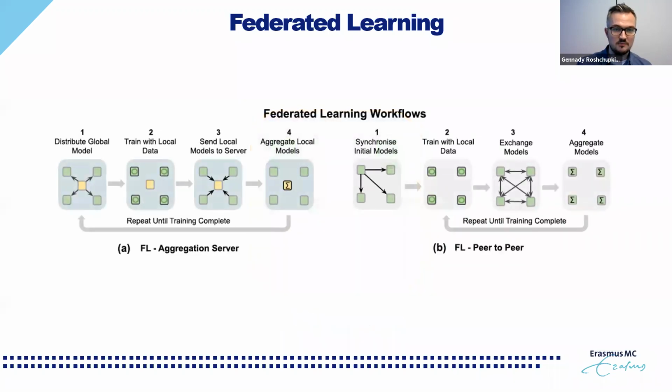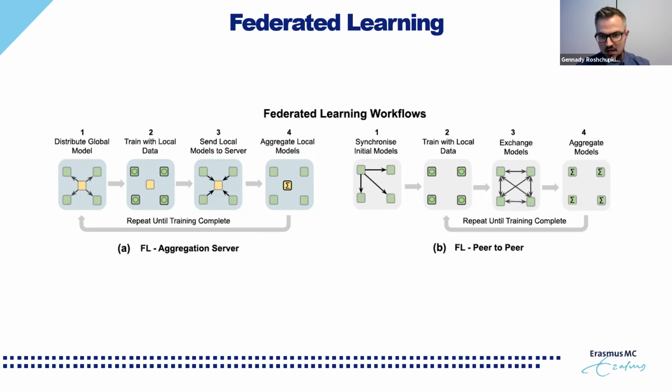Let's say in the federated learning workflow, you have several steps where you share the architecture of your network with all sites, all cohorts, all hospitals involved. Then they train locally and share it with the central site, which aggregates all the data and updates the weights of your network or machine learning method, and then shares it again. You have this loop till the network converges to good performance. You can see this on the left side. So this is an example of federated learning.